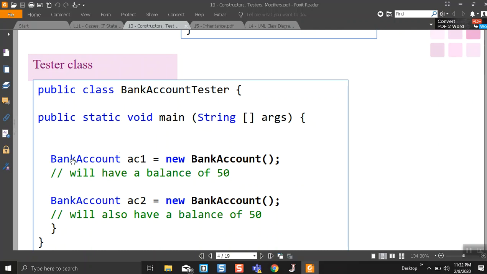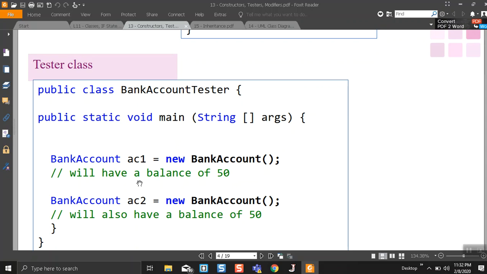Take a close look at this first line here. We created an object for our bank account class, which is AC1, as you can see here clearly. When we create this, BankAccount AC1 is equal to new BankAccount with those parentheses and the closing semicolon there.